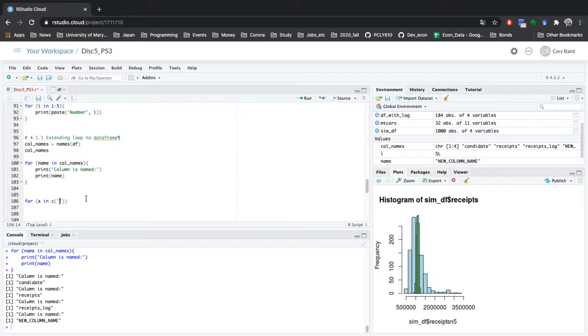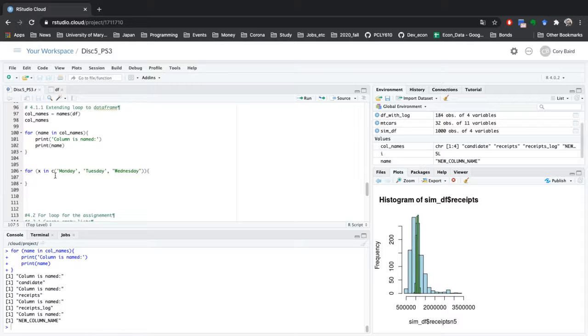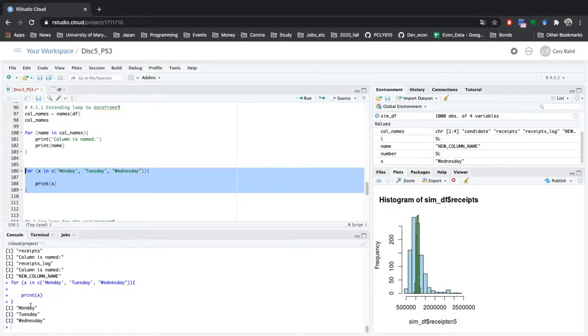So Monday, Tuesday. I'm just kind of making up an example here to show you. Wednesday. I'm not going to print it all off. And then after that, we will put another bracket, one of these curly brackets. And then now we have a for loop more or less created, and we can put whatever it is that we want within that for loop. For example, print X, which is the name of our data. And what you'll see is that below it comes out Monday, Tuesday, Wednesday.